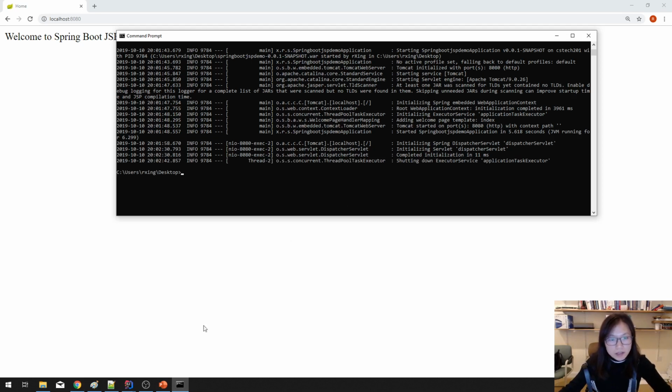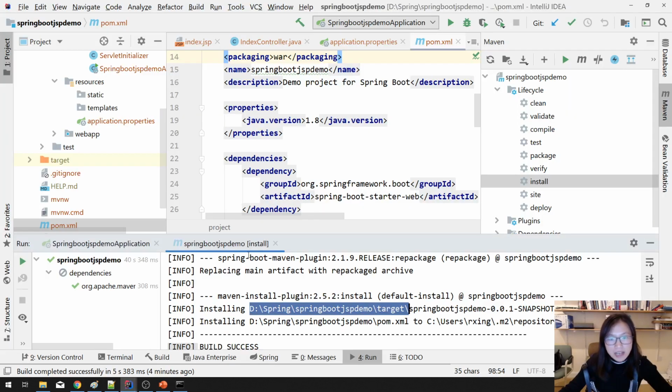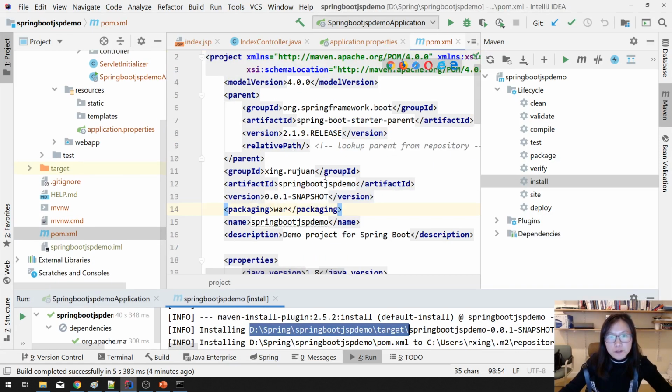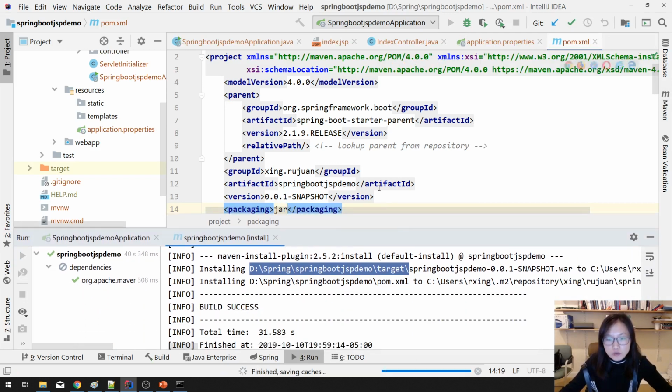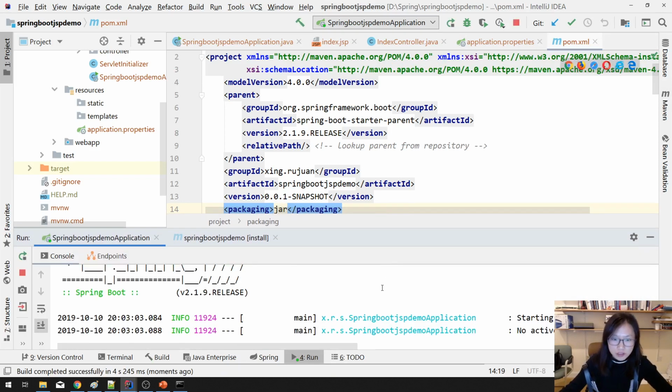Let me stop it. And at the beginning, I mentioned if you package as a WAR, everything is going to work when using JSP. But if you want to use a jar, it works in the IDE. If I open the IDE and run your application in the IDE, it works.